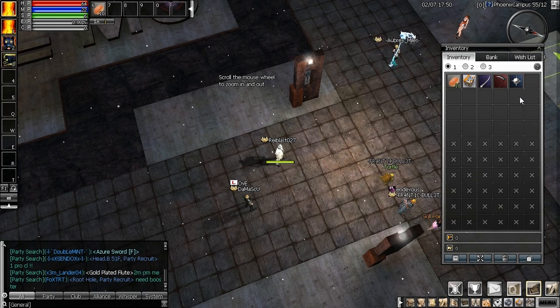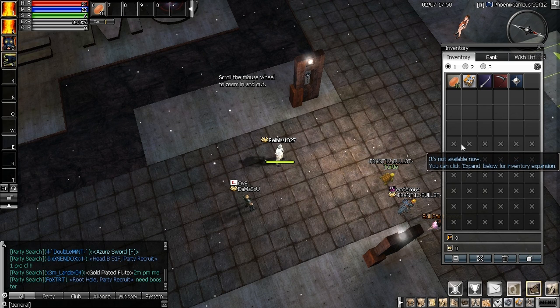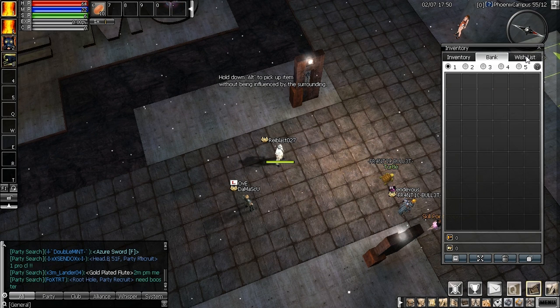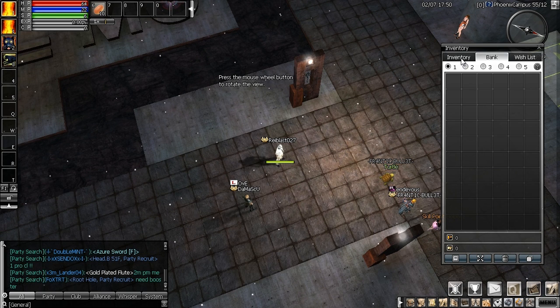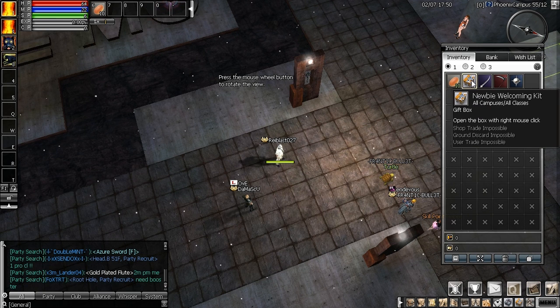Okay, so iba din itsura ng kanyang inventory, oh. Di guys sa run ph, and ang bank niya pala kasama na rin dito. And wishlist, ito ata yung sa pag-purchase mo ng sa item shop, sa mga wishlist mo na gusto mong bilhin. And let's check the new big welcoming kit.